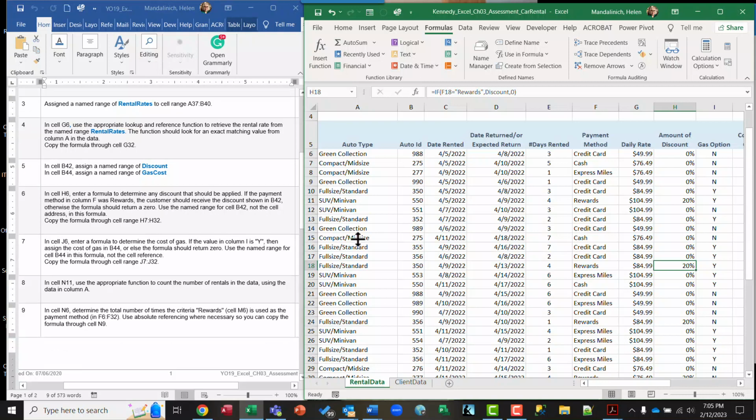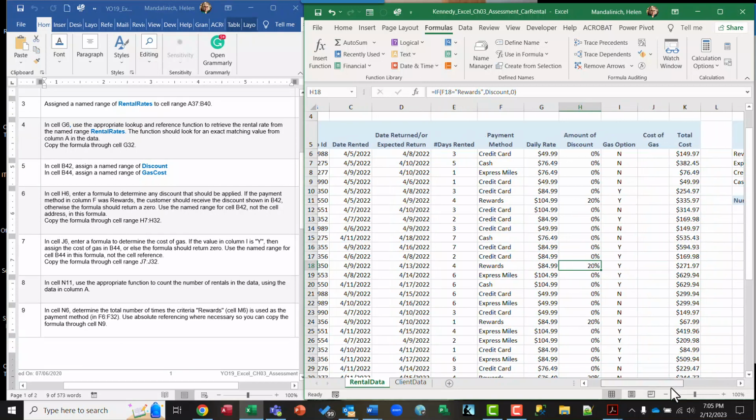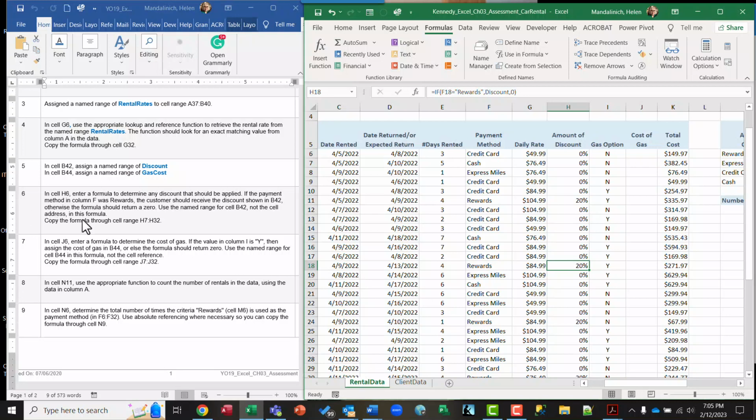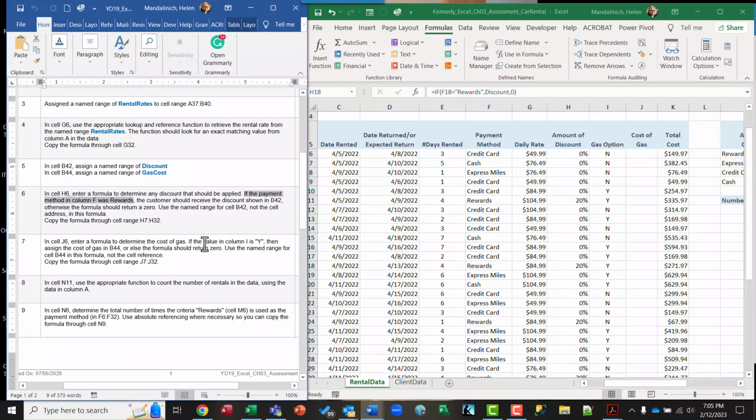If we look at step 7, it's very similar. Let's read it and try to understand it. It says in cell J6, enter a formula to determine the cost of gas if the value in column I is Y, right? So that's our condition, the bottom of the V. That's our test.